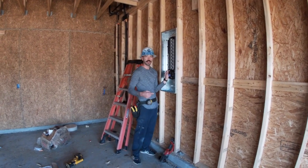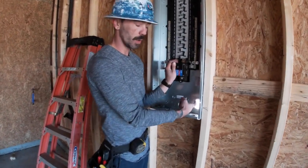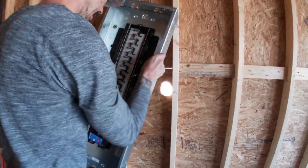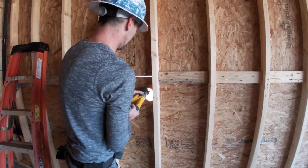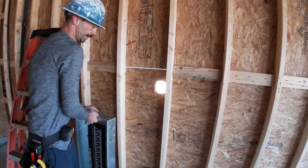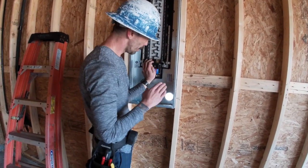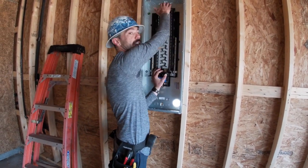Now, when we put this up, we come around and look at this. You want to make sure that your hole outside is bigger than this because it's obviously not going to go through, right, because it's going to fit perfect. So we got to make this a little bigger. So also when you push it up, you want to look back here at these holes and make sure they're sitting flush with that OSB.